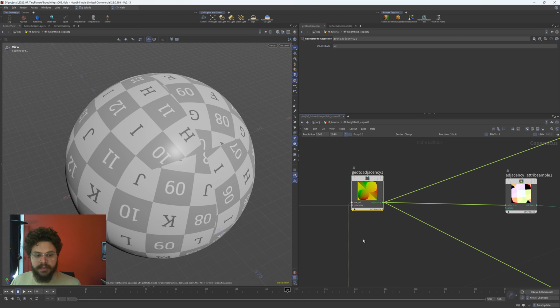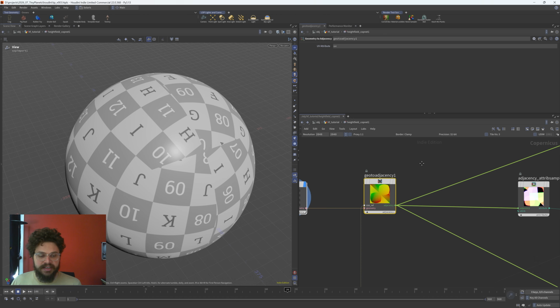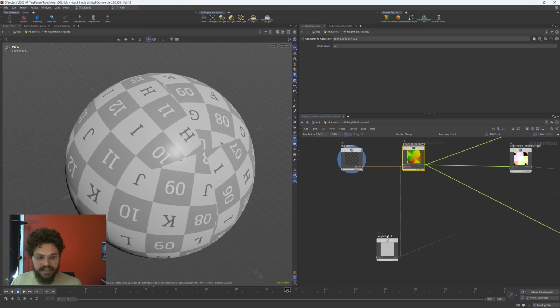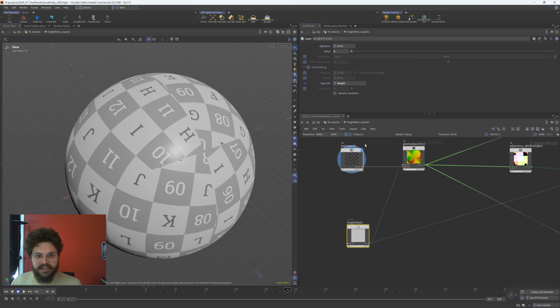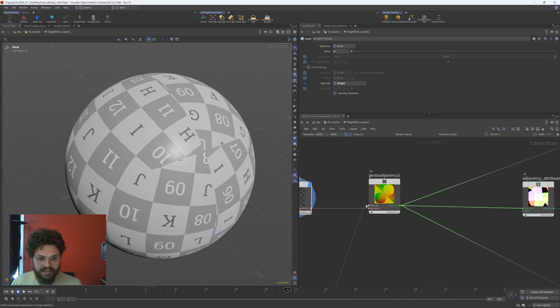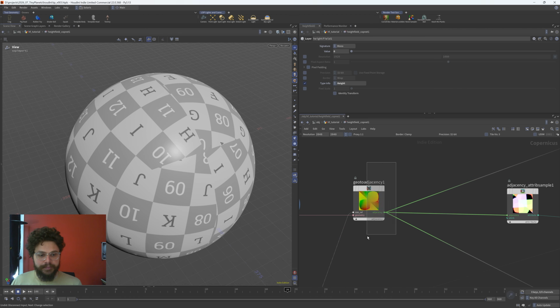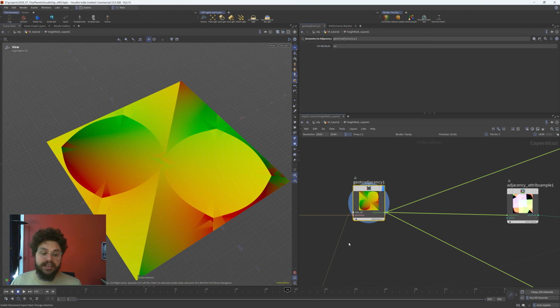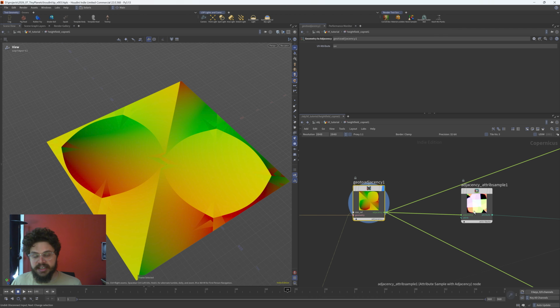But in general, you're starting with a Geo2 adjacency node, plug in your SOP import into the geometry, and you can see I'm connecting this height field layer just as a size reference. This would work fine without this, but it's nice to have in case I needed to change something, but this isn't really needed. And so this Geo2 adjacency node is basically like your setup step. It's creating all the different attributes that are needed to run all the adjacency nodes.